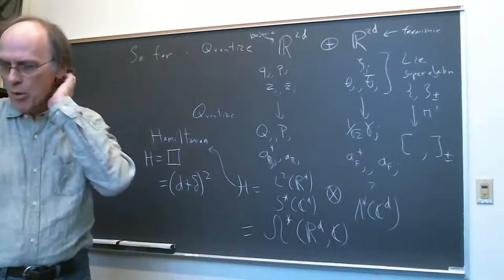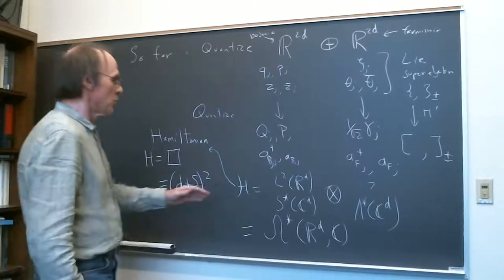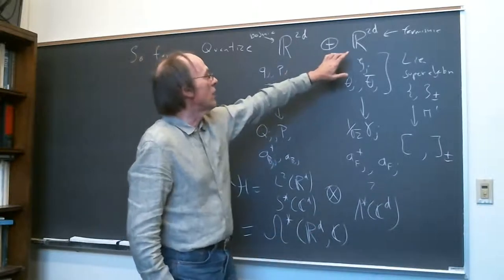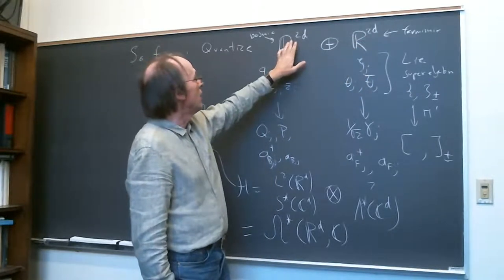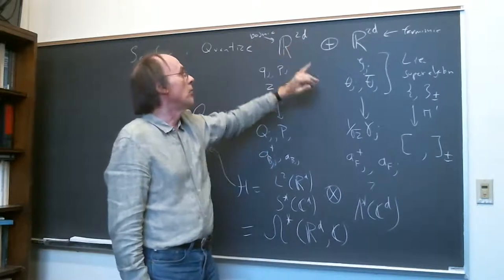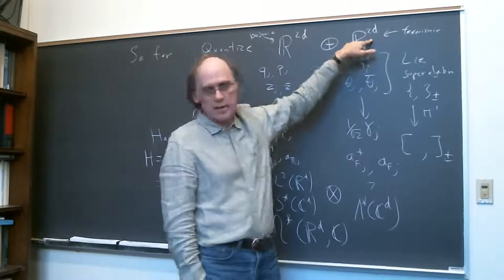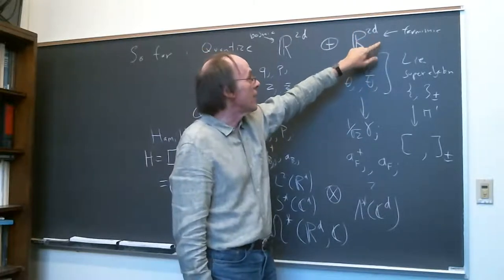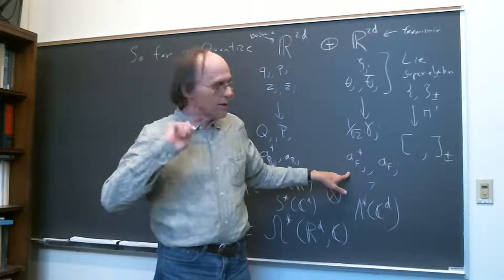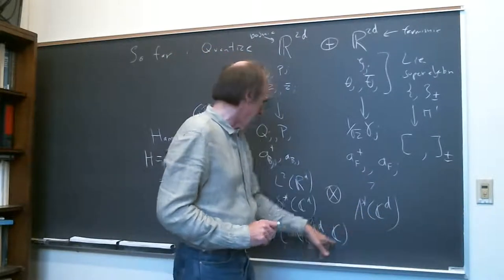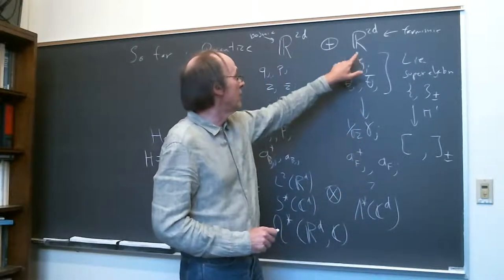Okay, so what we want to do today. One thing that's special here was that we took this space to be, so this always has to be even dimensional. But you can actually quantize even and odd dimensional phase spaces. If you want to do this kind of trick and talk about things in terms of annihilation and creation operators and take your states to take values in here, then it has to be even dimensional.